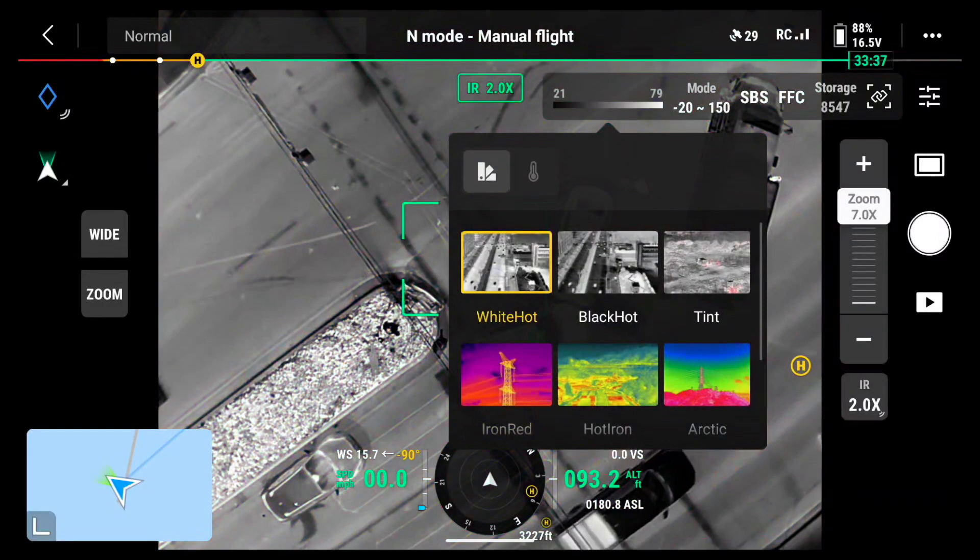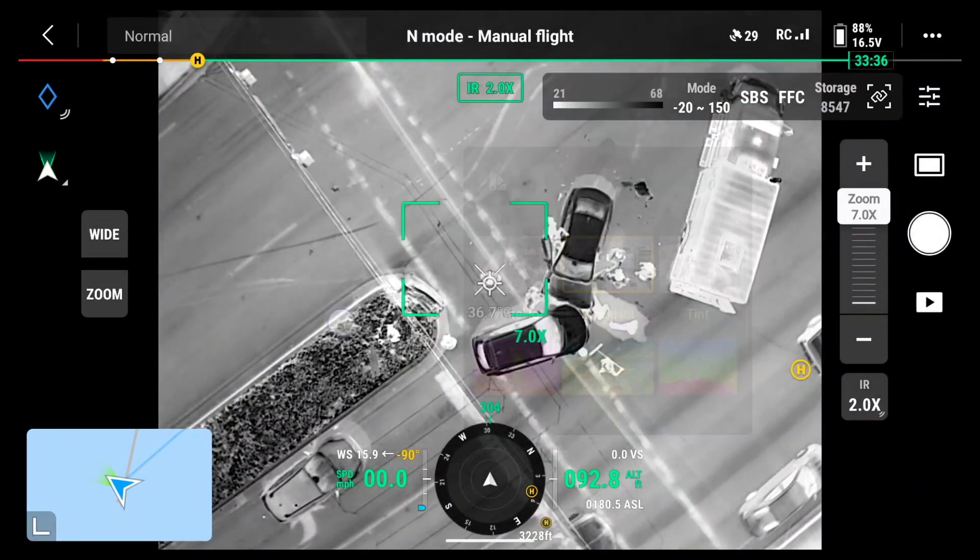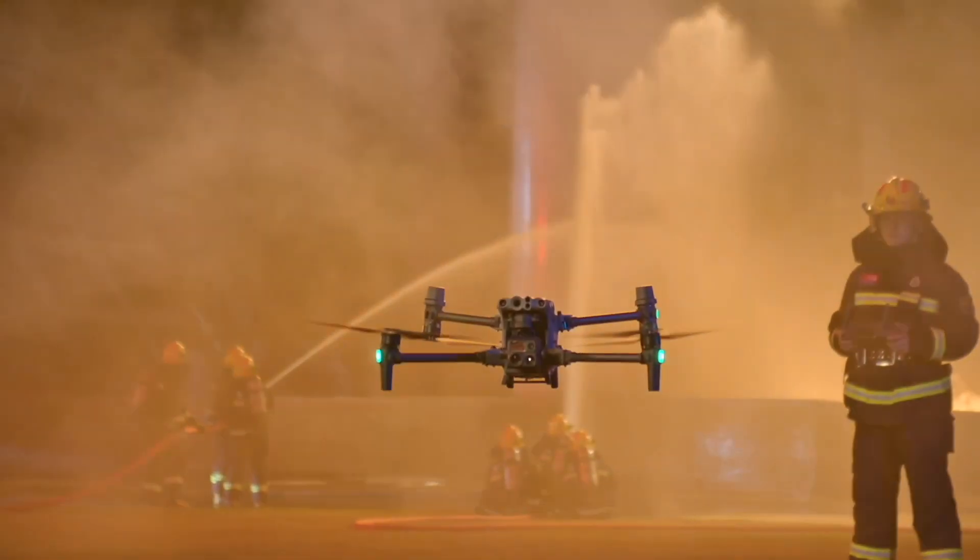What does this mean? Thermal imaging can make the invisible visible. This technology can be used in darkness, find a patch of land that's about to go up in flames, or pinpoint temperature differences between objects. Infrared cameras allow us to see thermal energy in action — some objects produce heat, some reflect heat, and some absorb heat.